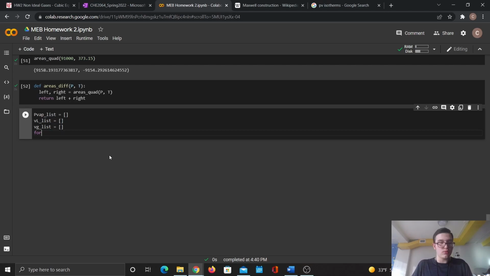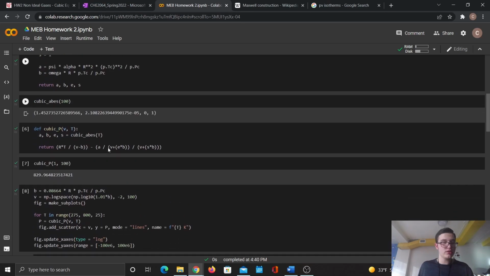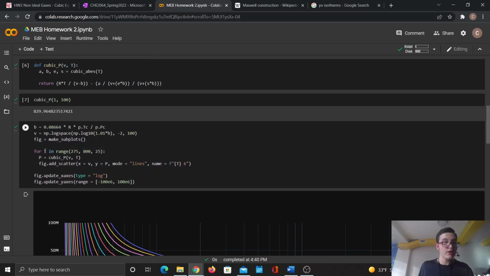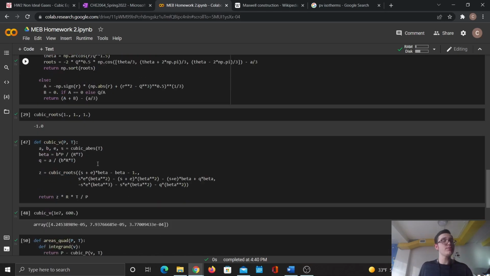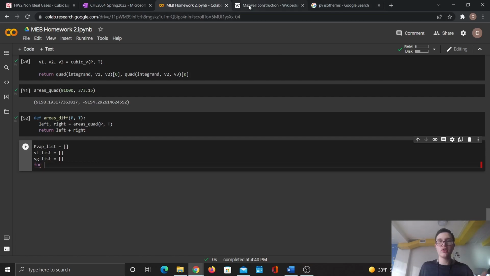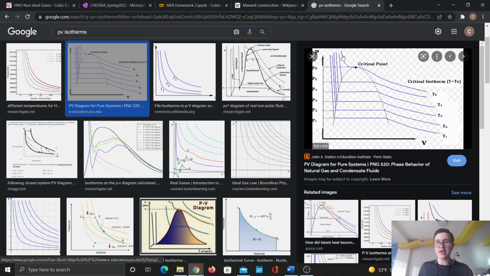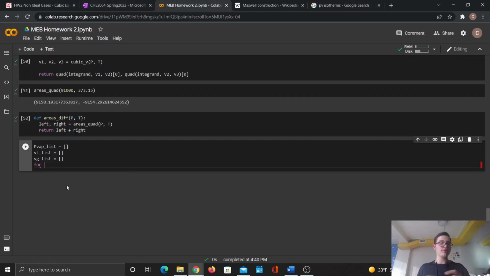Now, last time we did, where is it? Here, for T in range, we're going to be using a range again. However, if you look at the constructions or the isotherms, as you get to the critical point, the changes don't get very large. The changes in temperature, or the pressure specifically, stay about the same as you get closer and closer to the critical point. That means that we're going to want to make sure that our guesses, or our changes in temperature, get smaller and smaller as we get to the critical point, so we can continue driving to the middle for our envelopes.